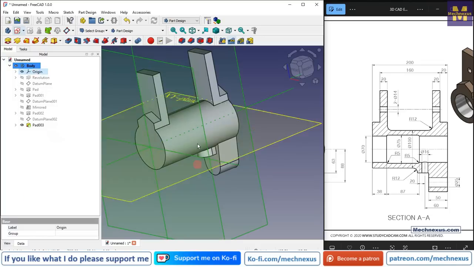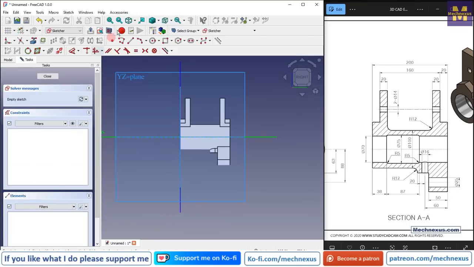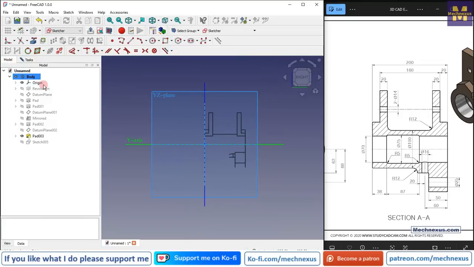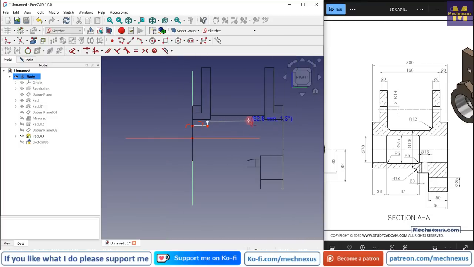And now on the origin plane, I will select this YZ plane and create our sketch, and I will switch to the wireframe view, and let's hide our origin plane. Now I will select a polyline tool, and I will first create a rough profile, and close our profile.